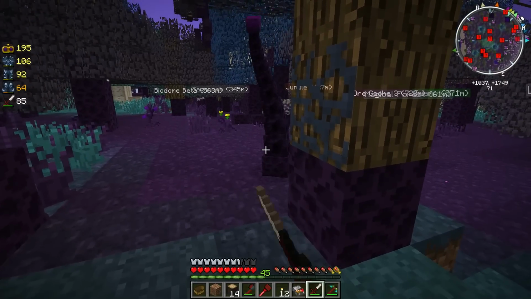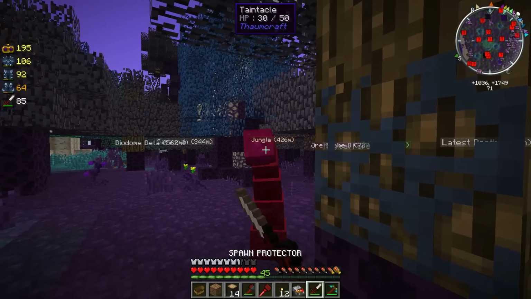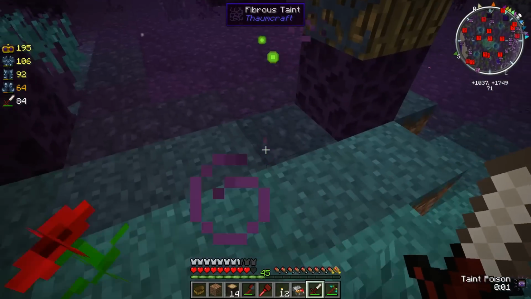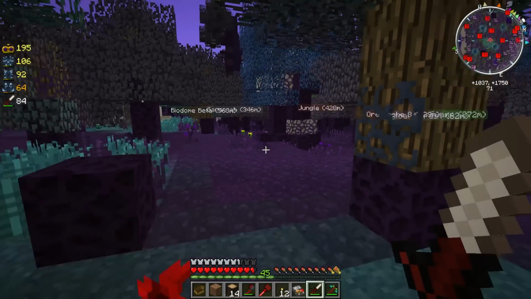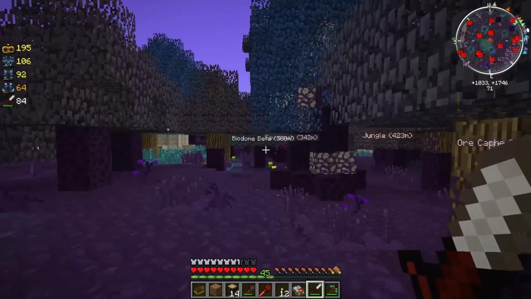Can I get him without being in range of anything? Yes, I can! You're dead. You're so dead. Ha ha! You died. Okay. Give me that experience, please. Thank you. Look, there's a taint swarm over here in the middle of this silverwood tree.